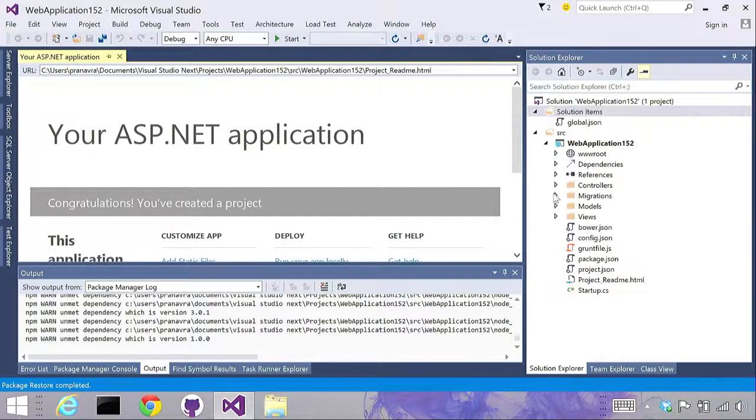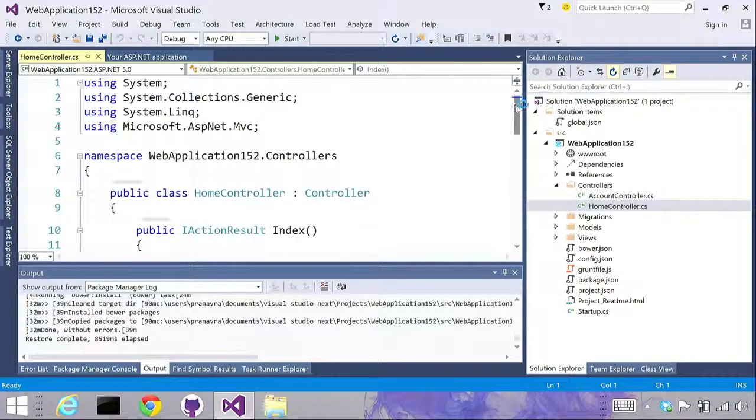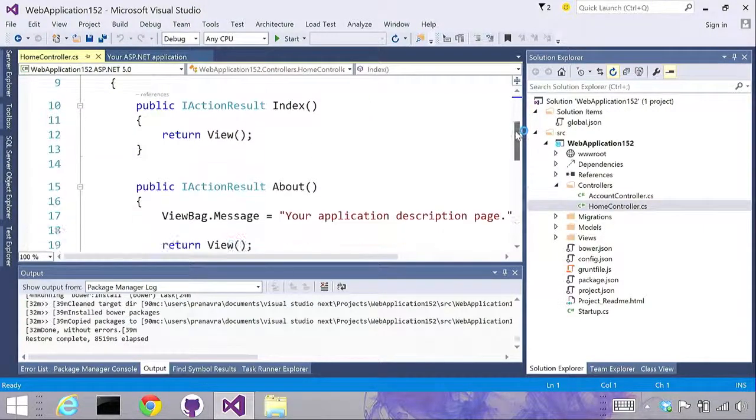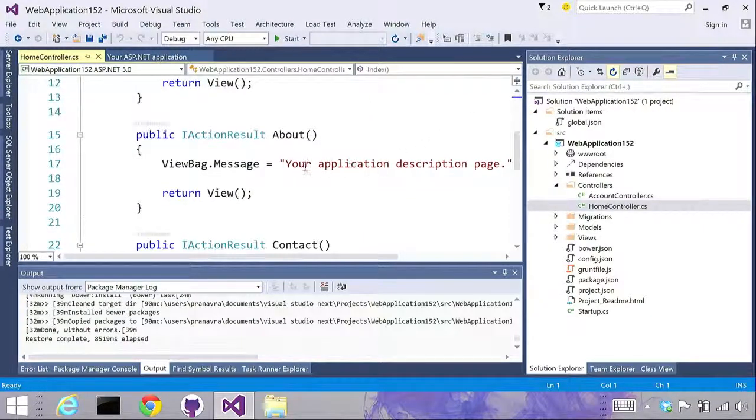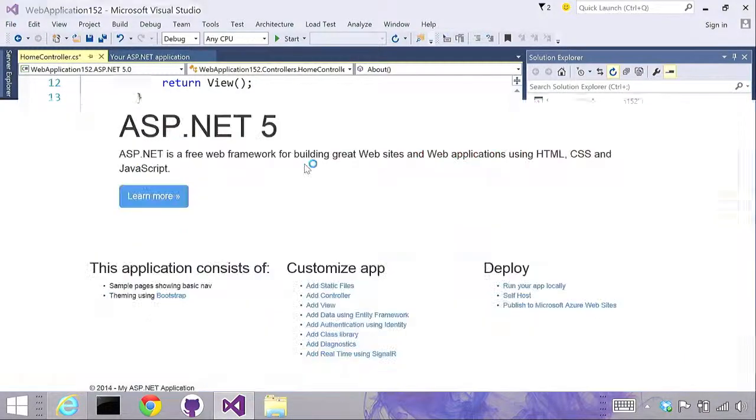To show that, let me jump into the controller file folder here. I'll select the home controller, and I'm going to scroll down and find the About view here. And so you can see it says your application description page. Let's just go ahead and run this. And while I'm waiting for the browser to load up, what I'm going to do is just go back here and let's make a code change here. Scott changed this. Okay. So you can see my page is up here.